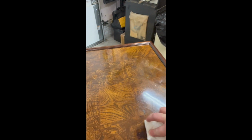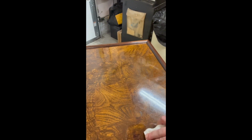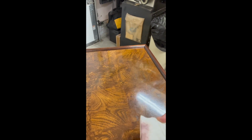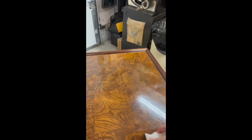So now what is this, you may ask? It is the Miracle Eraser from Mr. Clean. And how did I think of this? Facebook groups. So I belong to a few Facebook groups that have to deal with restoring furniture.